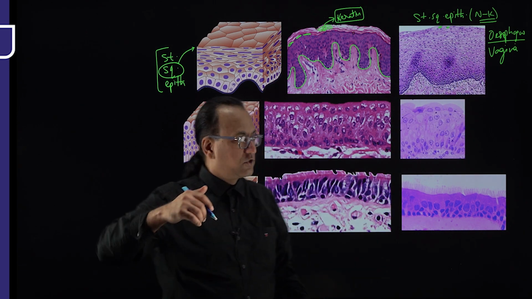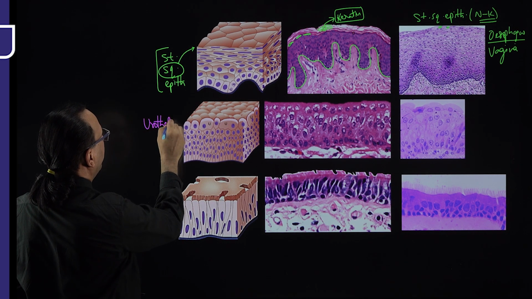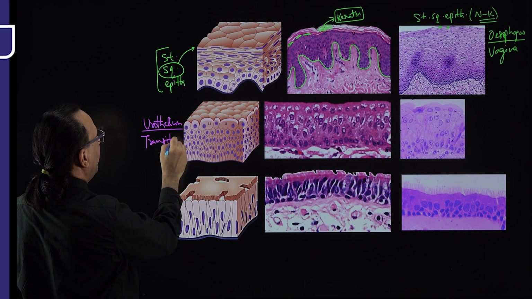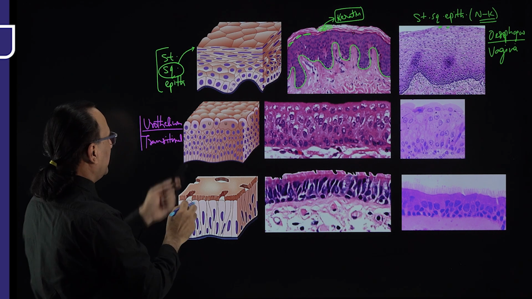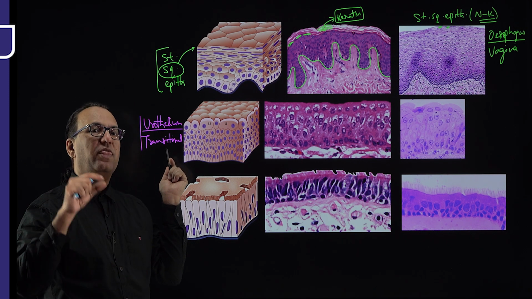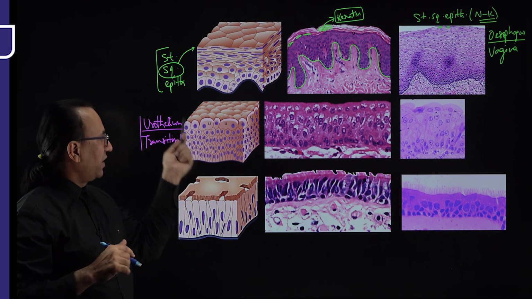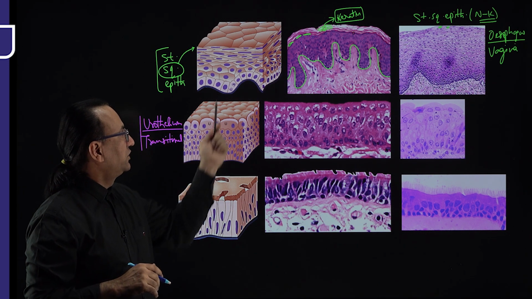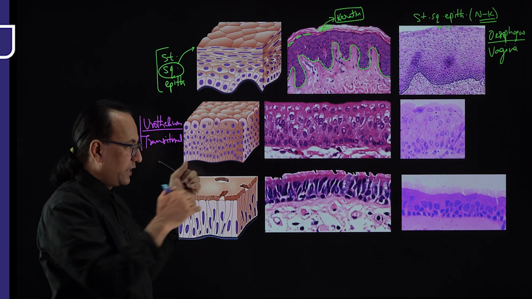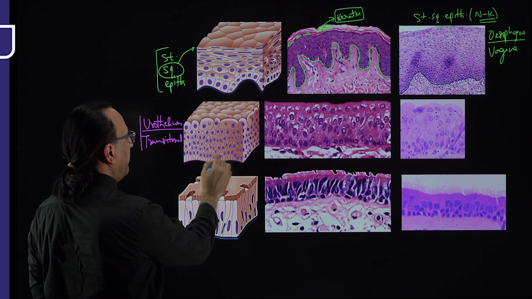Now coming to the next one, as you see, this is the urothelium or the urinary epithelium, which is also called the transitional epithelium. So where do you see the urothelium or transitional epithelium? The name tells it, urinary epithelium. For example, in the ureter or the urinary bladder, the proximal urethra can have transitional epithelium, and it appears the same as the stratified squamous, but there are some differences, though it is also appearing multiple layered, with the basal cells columnar becoming cuboidal.